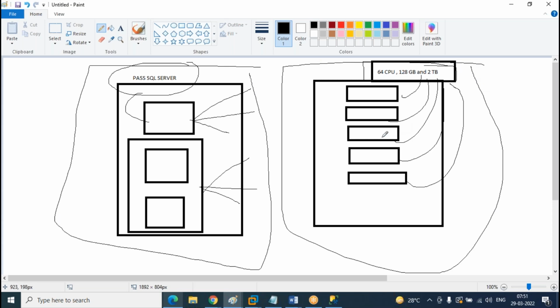This also integrates with Azure AD accounts only, not with on-prem accounts. The security is absolutely like the PaaS model. Why? Because you don't have control over the VM, and when you don't have control over the VM, you cannot integrate with the on-prem domain. It only integrates with Azure AD.